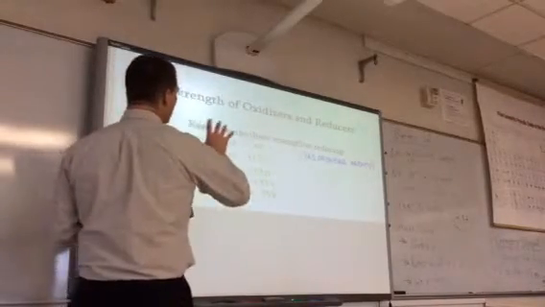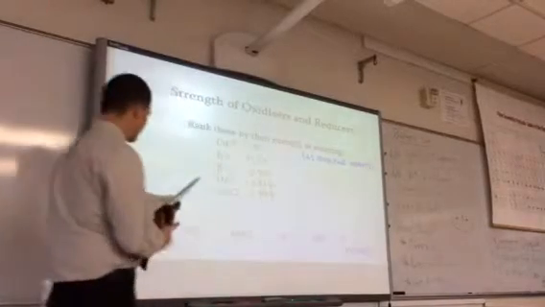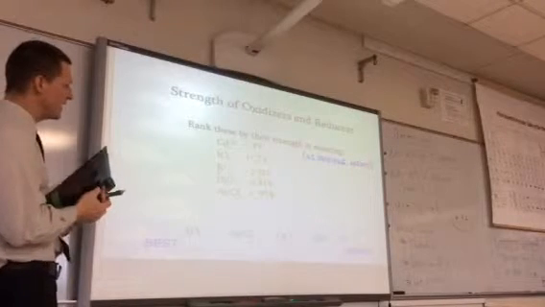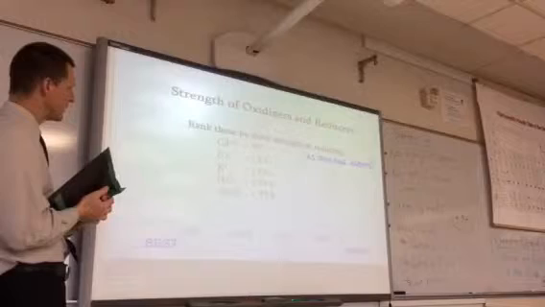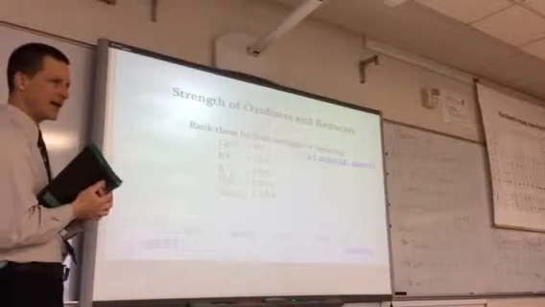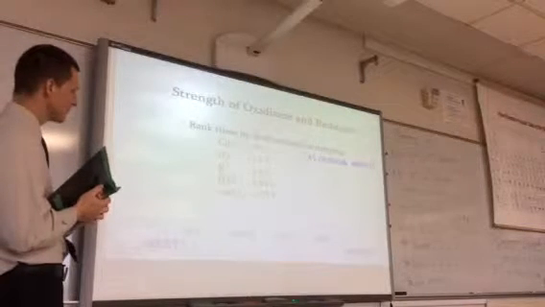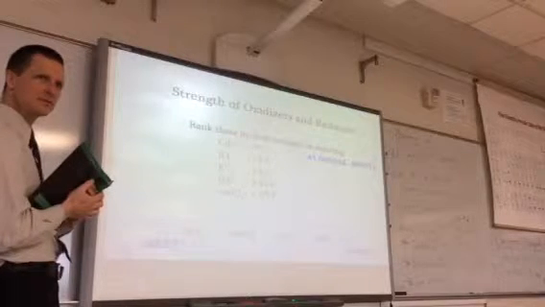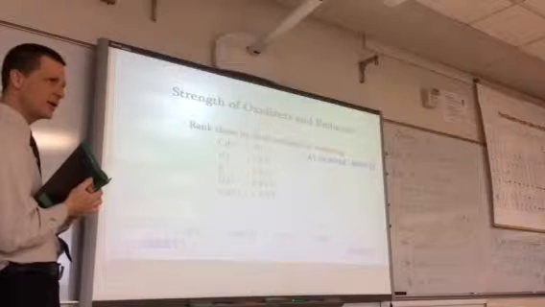So, if we want to know the ranking of each of these, it's going to look like this. The most positive reduction potential is the IO3, so that is the best oxidizing agent, or the best thing at reducing. The worst thing at reducing would be the potassium ion. It's not interested, doesn't want to go there. Did you come up with that ranking? Those 5 in order? Anybody have any questions about any of them?